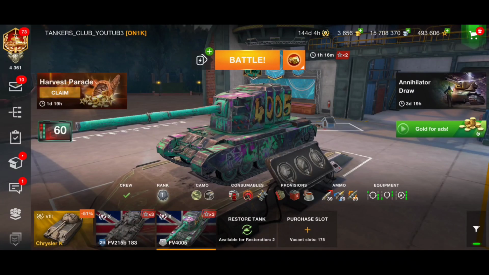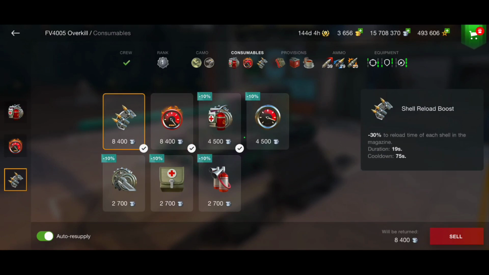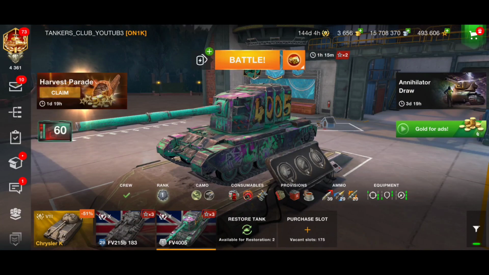So with the combination of those two here, improved engine power boost and the shell reload boost, you can surprise an enemy, rush on him, use them both, and the enemy tank got really no chance if you don't miss your shots. So that's how we should play with it.